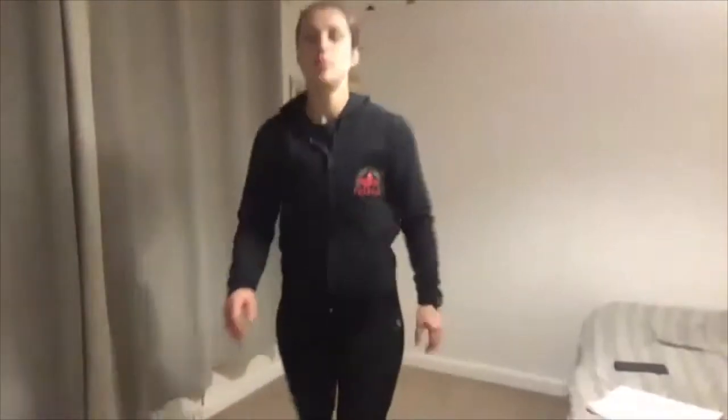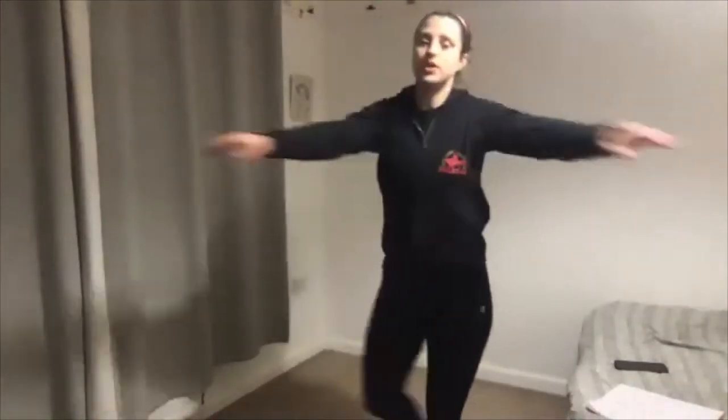So first up, just loosening up, shaking out your muscles. Kicking out your legs. Throwing out your arms. Nice big arm circles. And the other way. Now we're going to sidestep and move our arms across. Make sure each time you're alternating which arm is on top. We're going to go forwards and backwards with the arms going up.